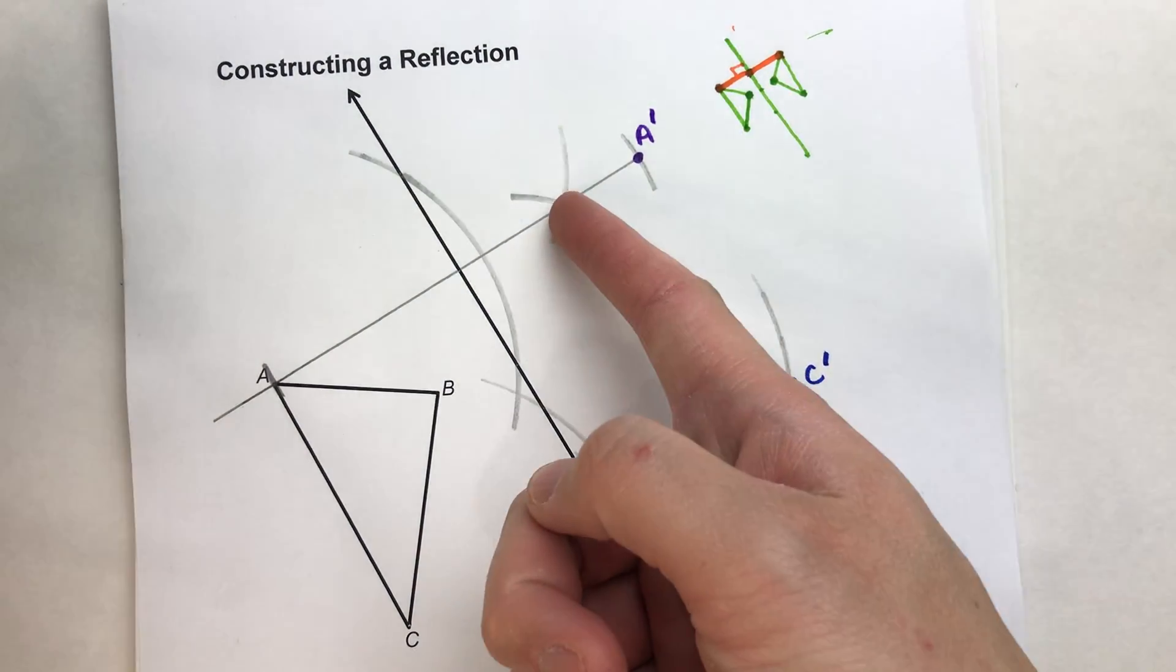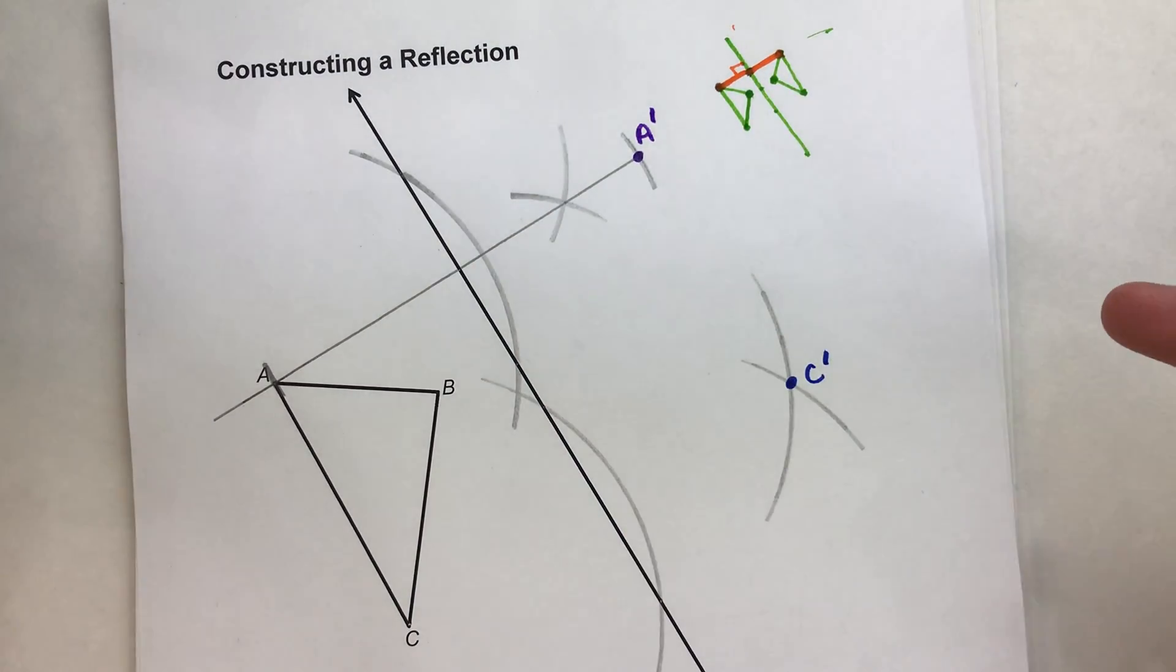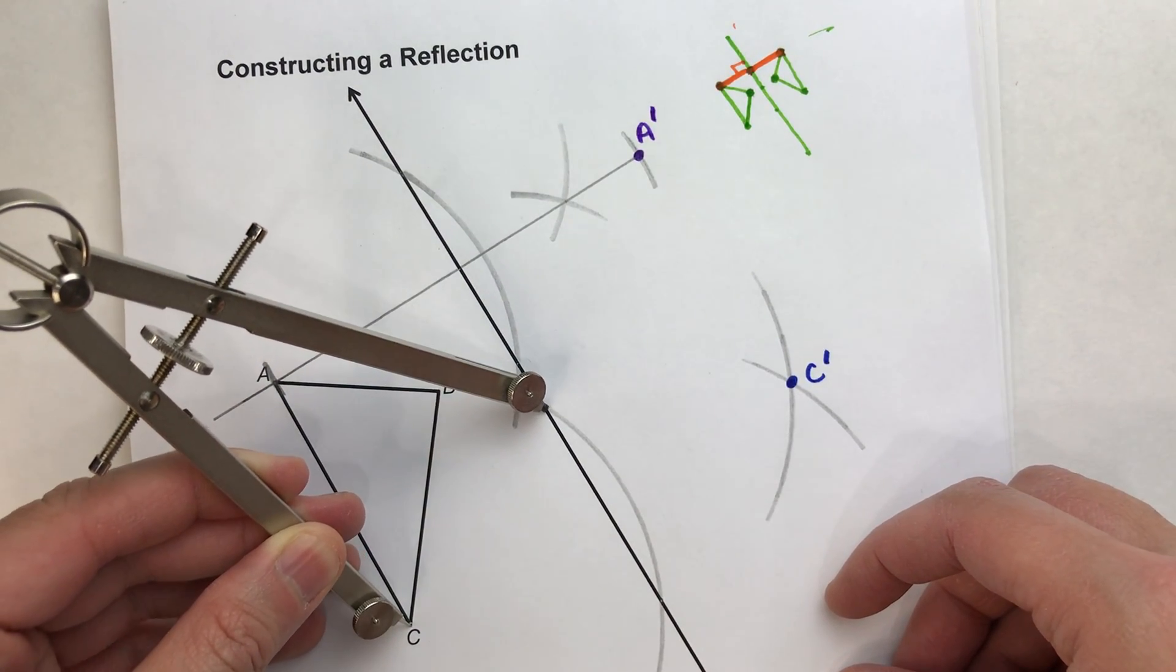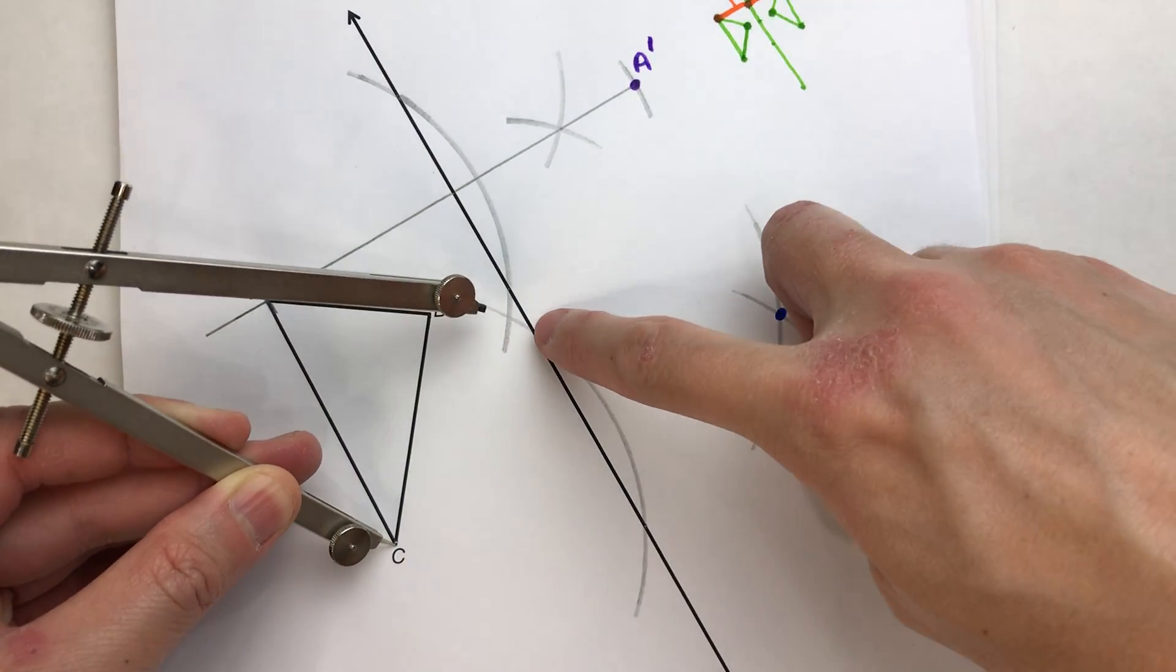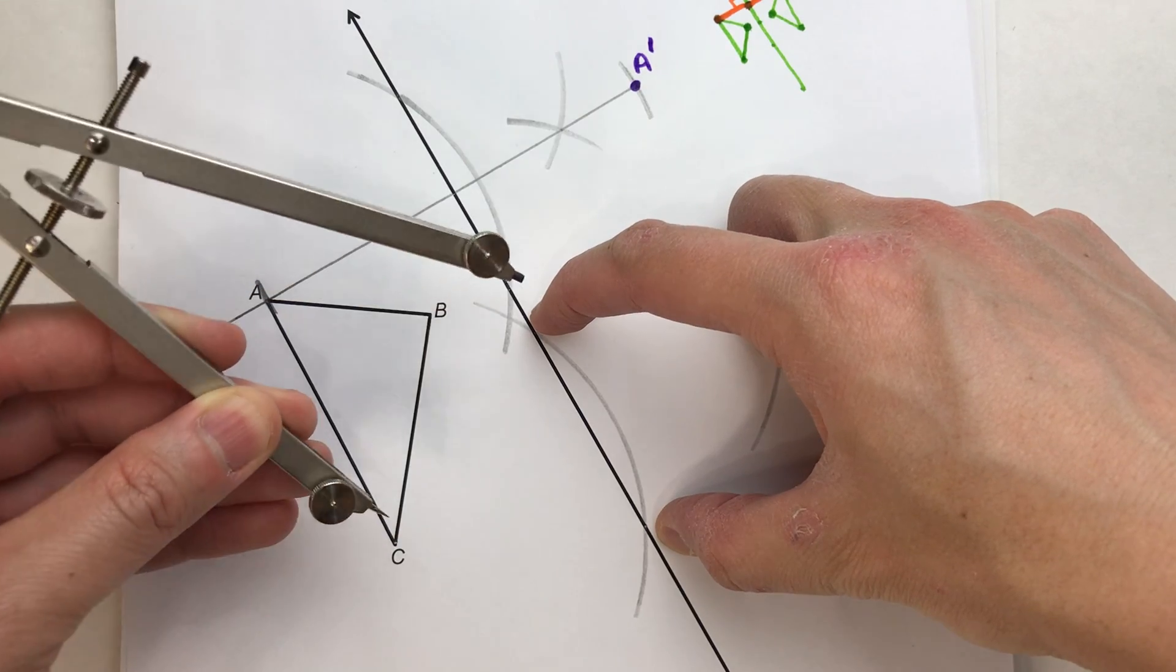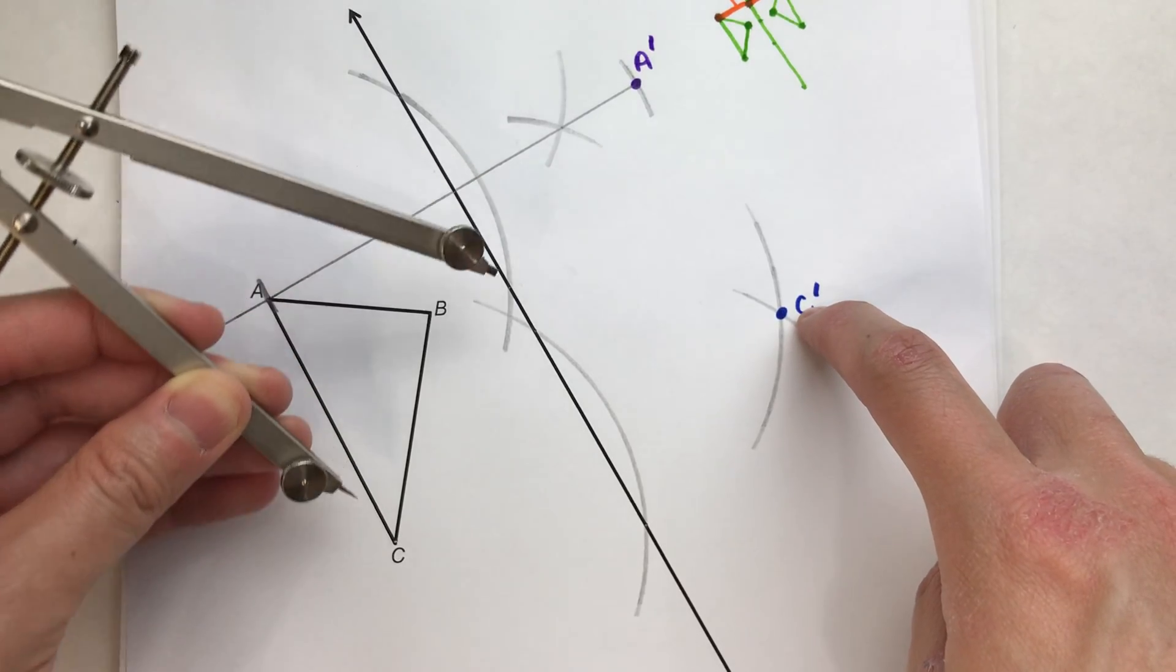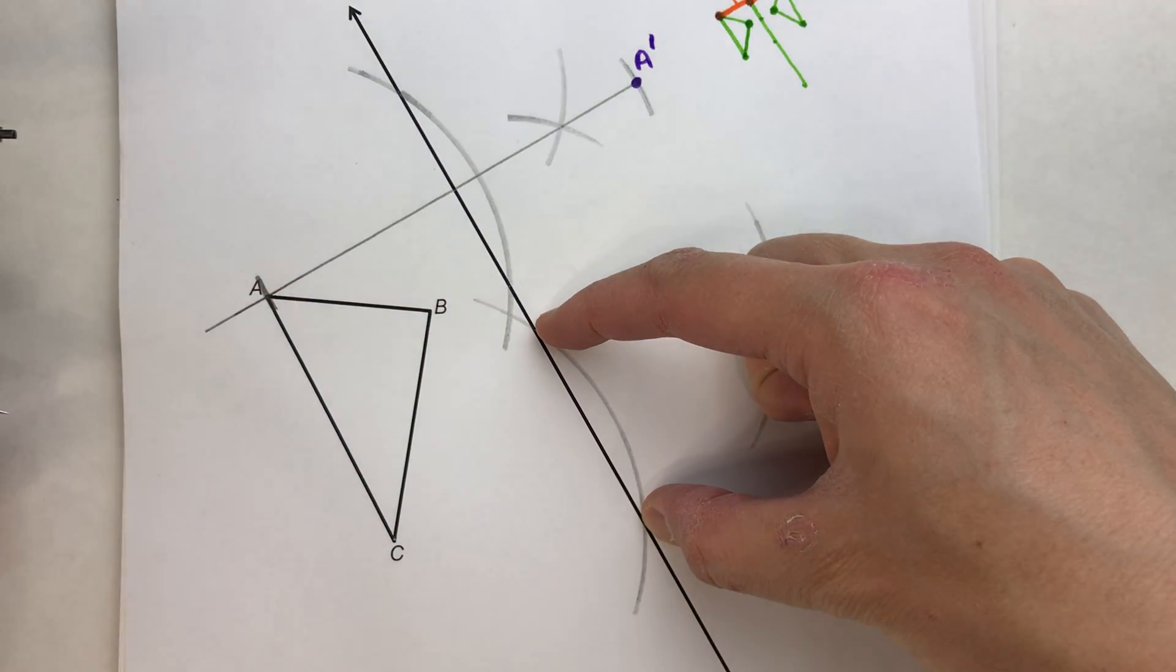Now you're probably thinking, it's not that much different than what we did before, so why don't I have to construct the perpendicular line? It's because what we're doing in this construction is, see how I set up my compass originally? Point C is equidistant from these two points right there. So what we're doing is by keeping this compass setting the same when we move over here, we're finding a point on the other side of the line that's also equidistant from these two points right here.